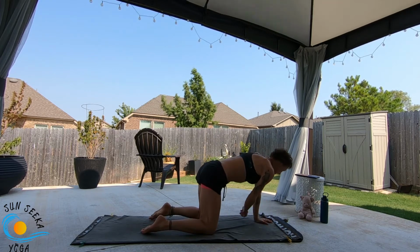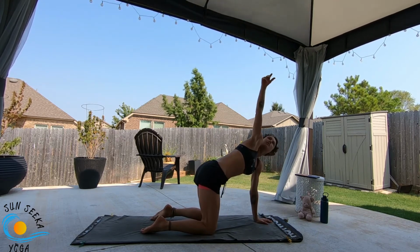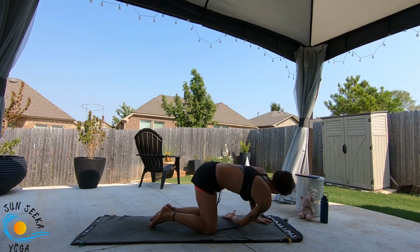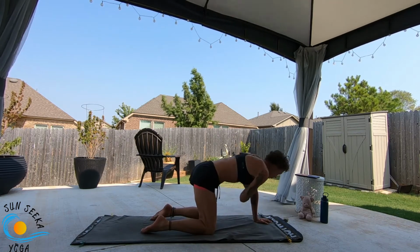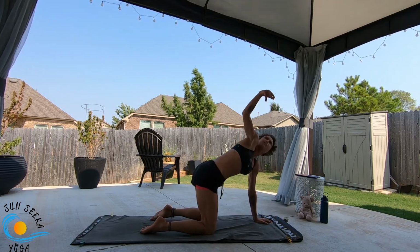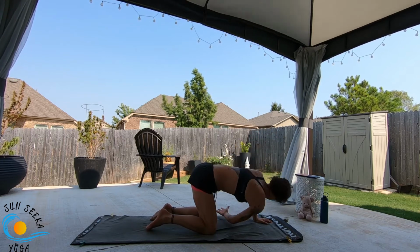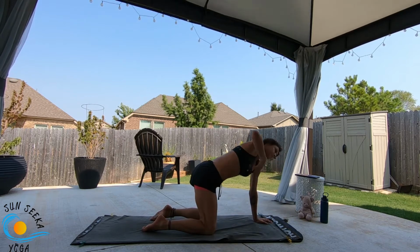Ground down through the left hand as you inhale, sweep the right arm to the sky, open up through the chest. Exhale, thread the needle, right hand comes to hover. Inhale, open the right arm to the sky. Exhale, thread it under. One more like that, inhale.